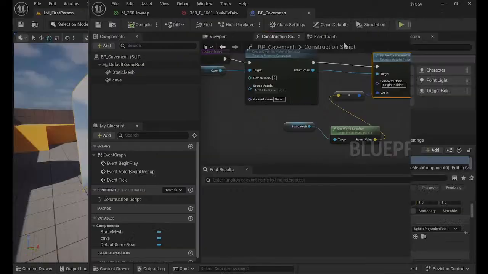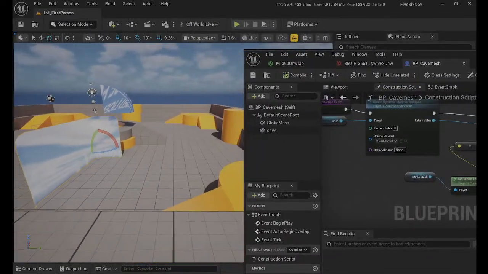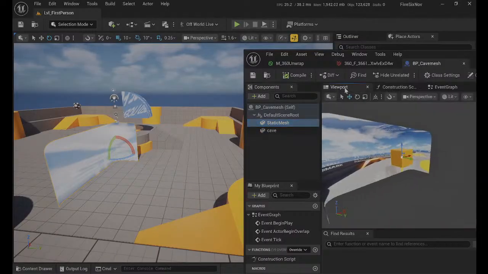Something like that. It's changed. That's good. It's changed. Where's the mesh? Here.